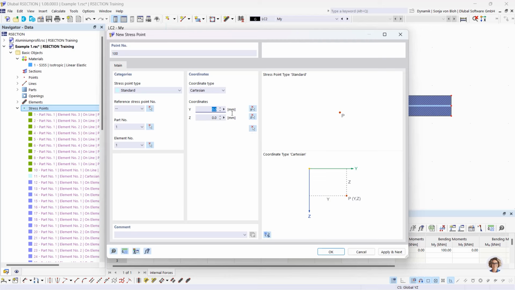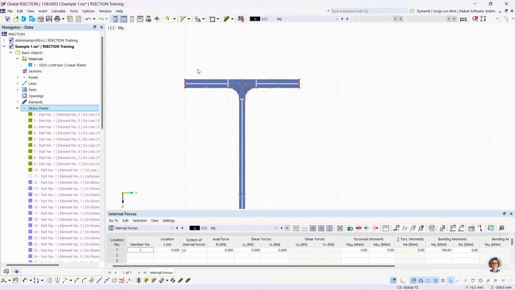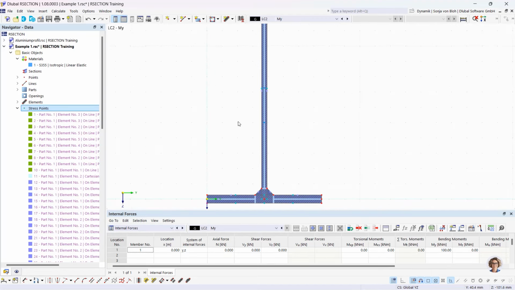It's 75 millimeter and minus 100 millimeter. And then I click on OK. Now the stress point is created. We can see the stress point here in the graphics.